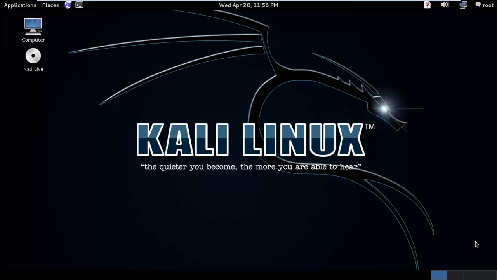So we are going to use Kali Linux to do a SYN flooding attack by using port 64, and here we are just starting with Nmap. So I'm going to launch the terminal first.